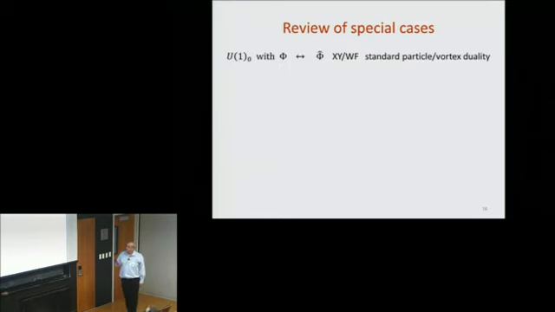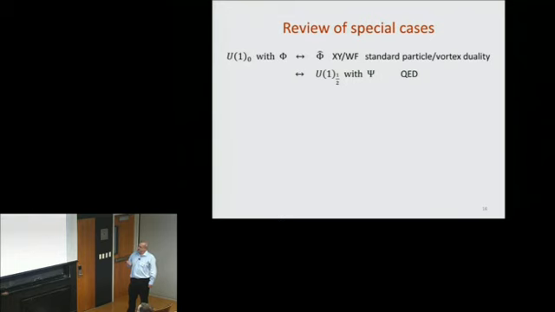Let's start with U1 level 0 with phi. This is the gauged Wilson-Fisher theory. And if you look at the list, it becomes phi hat, which is just the Wilson-Fisher theory or XY model, and this is known as particle-vortex duality. We discussed it last week, and we'll soon see how it fits with our dualities. And this theory is dual to U1 level 1/2 with the fermion. That's QED in the sense of quantum electrodynamics.